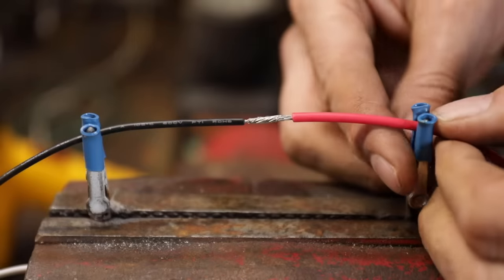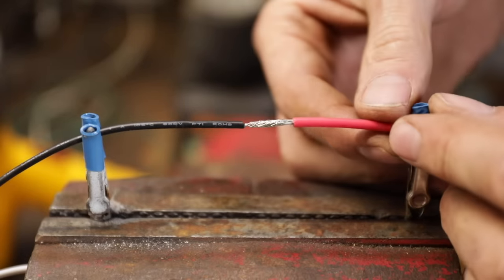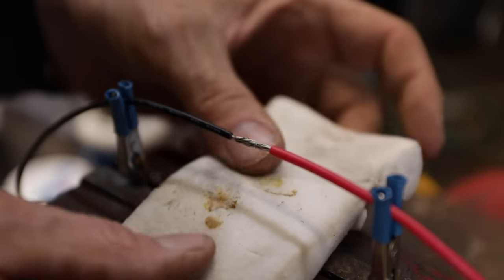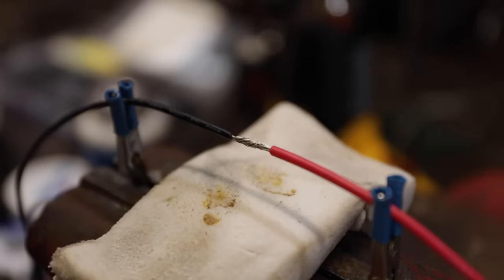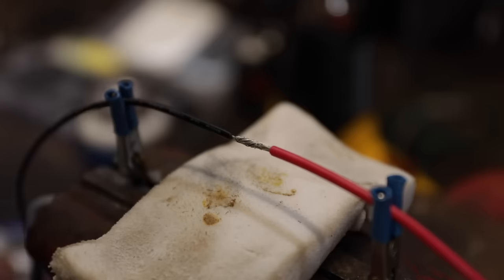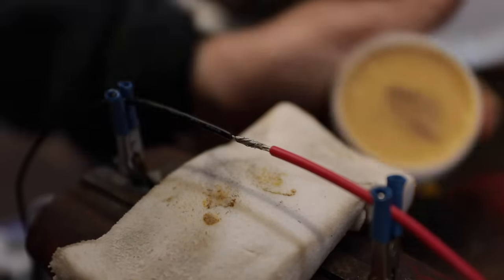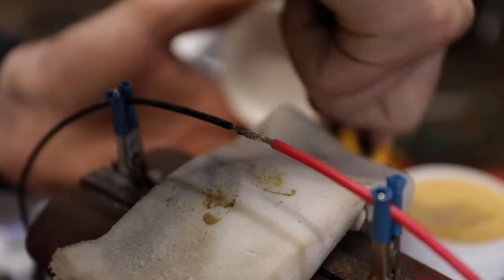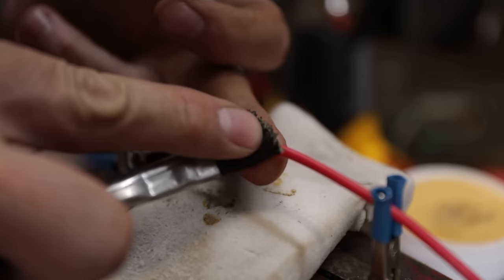Now we can clamp it into our jaws and get everything ready for the solder. You want a damp sponge too, just any sort of old worn out sponge would be fine. Now with everything ready, you're going to take your rosin flux and we're going to apply that on there like that. Coat that on there and that's going to help that solder to bind.